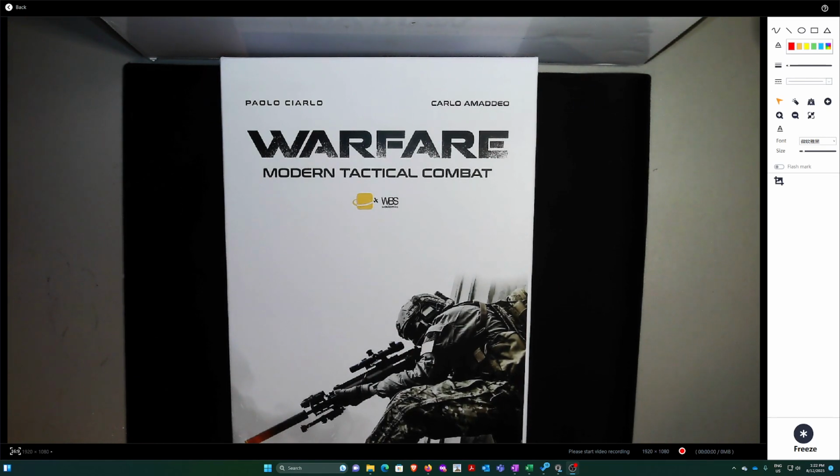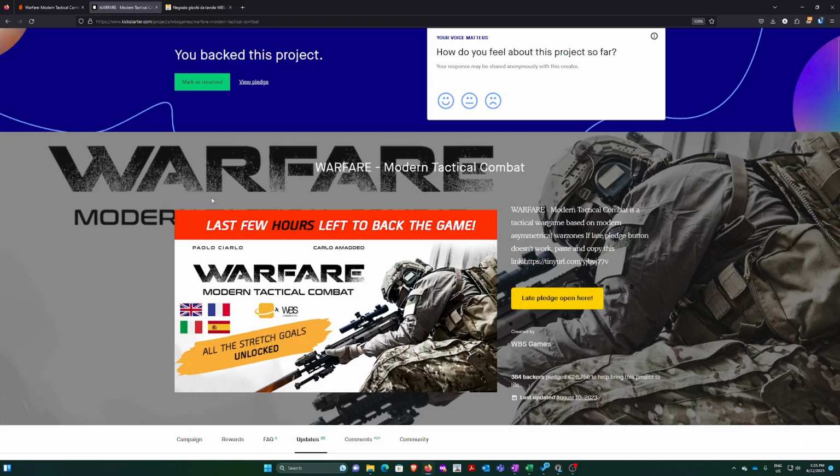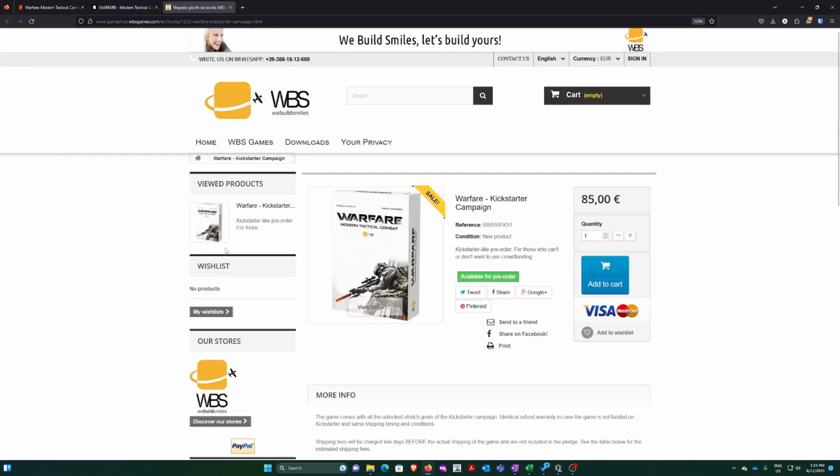Let me go check the BGG site real quick. Okay, real quick here. Apparently, as of today, which is August 12th, a late pledge is open. And if you do click on it, you do see where you can buy it. It's on sale still. I guess that's new. That's still the pre-order. Kickstarter like pre-order.